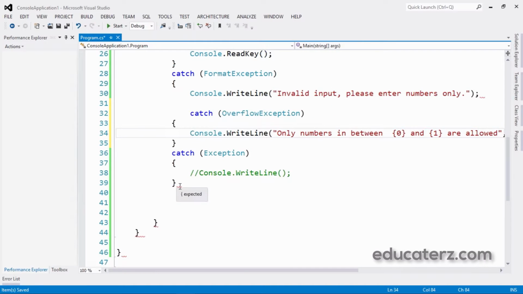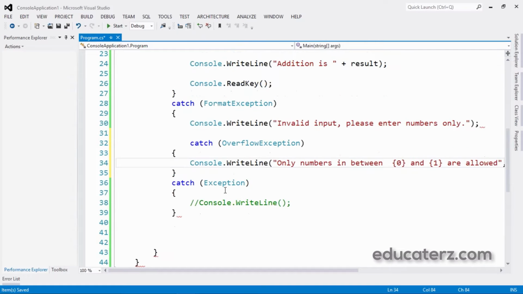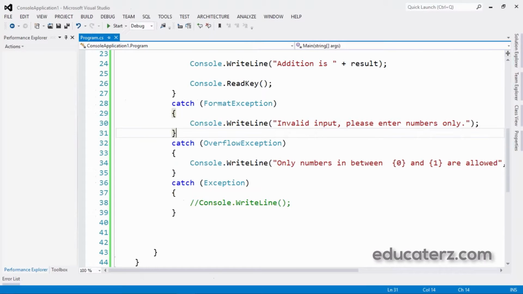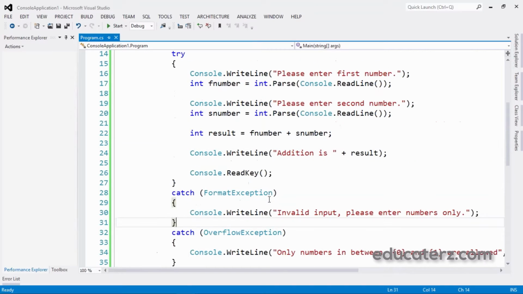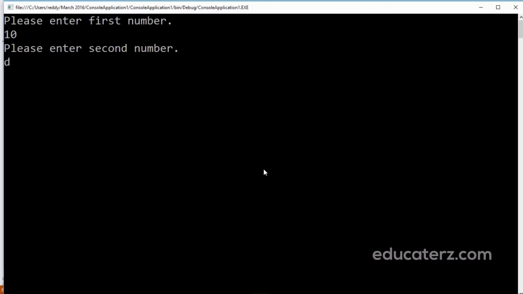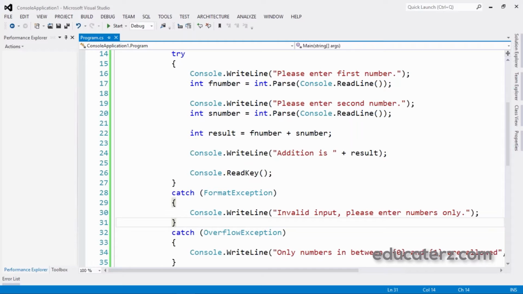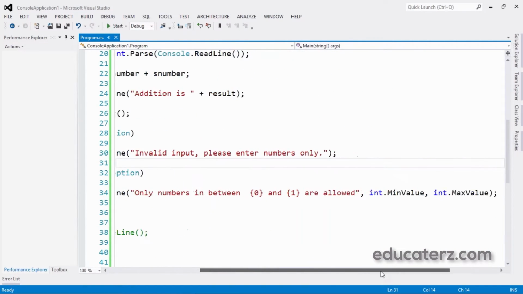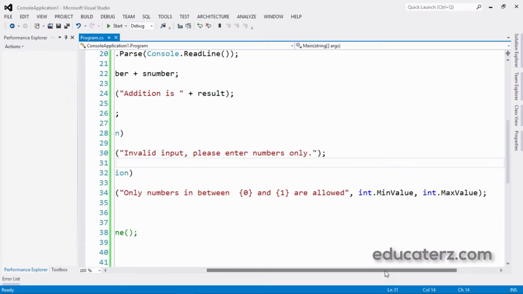And suppose something is getting an error, where is it getting the error? Okay, here it's gone. Let us see whether it is successful or not. Build is successful. Now let us execute again. Enter first number. I enter the first number. If I enter a second number, a very large number, what's happening? I wanted to enter numbers only, but I wanted to enter a big number. Why is it not going?